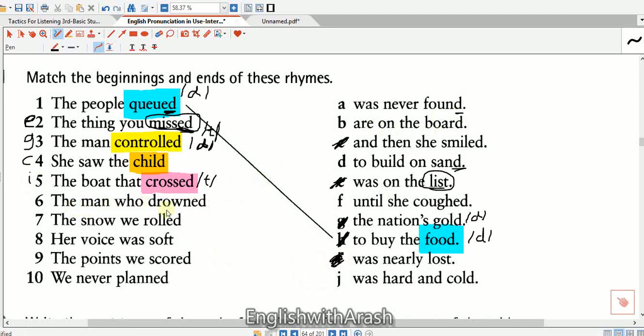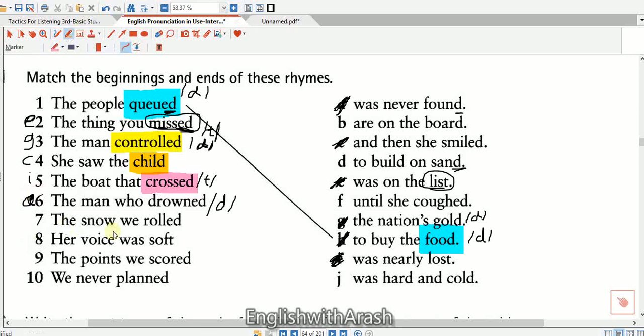Define the next one. The man who drowned. It's very important to know the pronunciation of this word. Drowned. The man who drowned. It's like phoned. But look at the ow sound. Now it's easier because you've got to choose from 5 options. Very good, sir. The man who drowned was never found. So drowned means to die in the sea or in the water because you don't know how to swim. If you don't know swimming, you will drown. Good answer. A. So let's go to the next one.